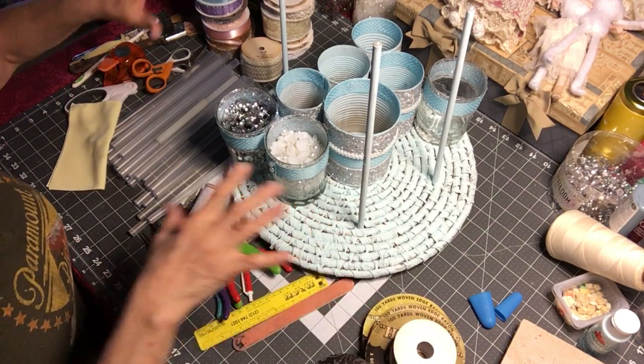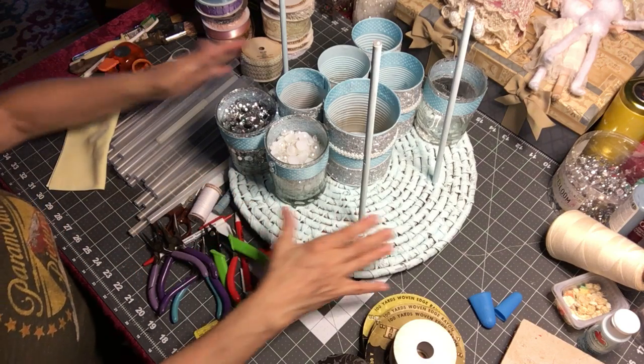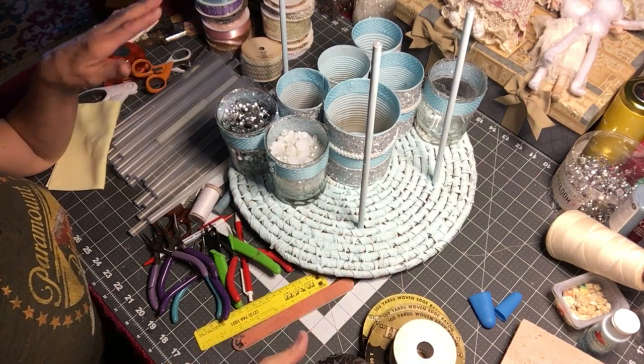Anyway, all of this stuff in here, and I have lots of stuff, is going to fit right in here. And I'm going to show you.